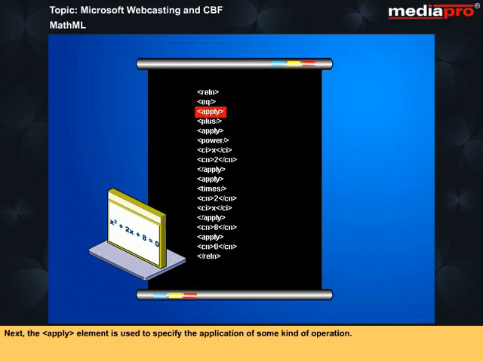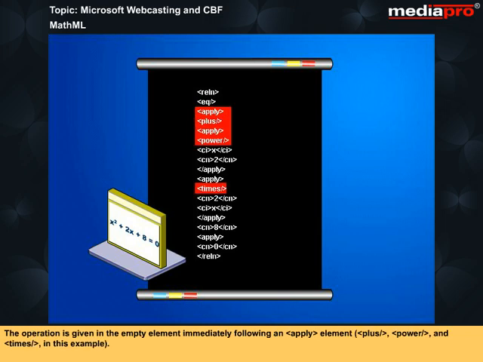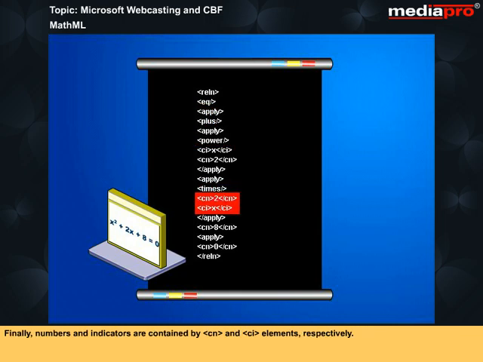Next, the apply element is used to specify the application of some kind of operation. The operation is given in the empty element immediately following an apply element: plus, times, and power in this example. Finally, numbers and identifiers are contained by cn and ci elements respectively.